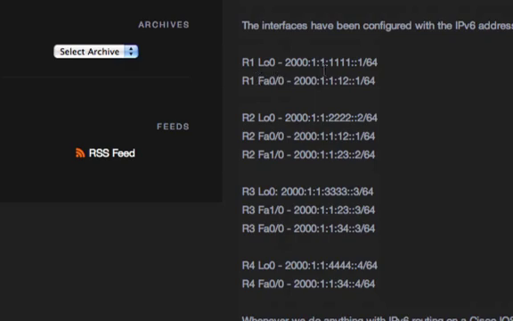For the loopback interfaces, we're going to go with 2000, which is the standard IPv6 network that everyone would use for global, general use. 1:1 is just what we'll use for all of our networks, and then the loopback will be 1111 for router 1, 2222 for router 2, 3333 for router 3, 4444 for router 4, and then the /128 host IP will be 1, 2, 3, or 4 for routers 1, 2, 3, or 4. The links in between will be 2000:1:1:12 for the one between router 1 and router 2, 23 between router 2 and router 3, 34 between router 3 and router 4. So it kind of follows a pattern.